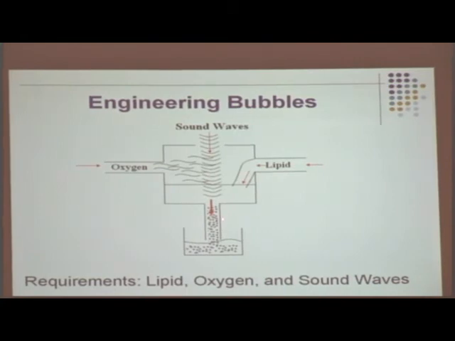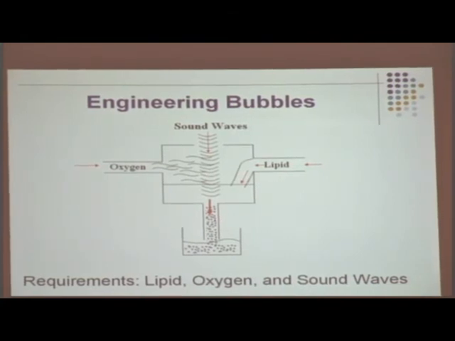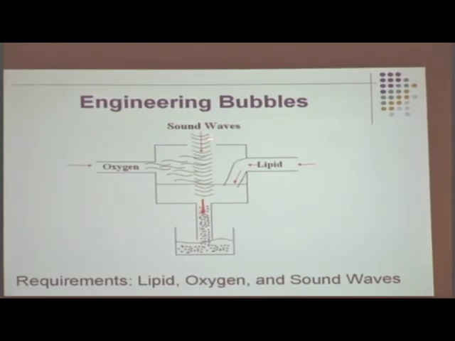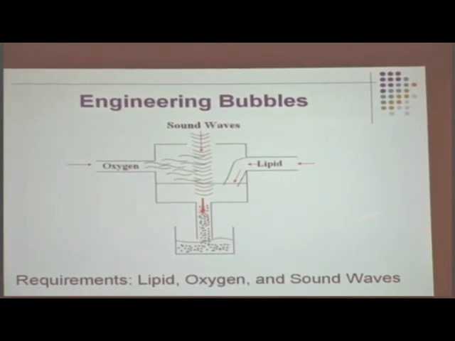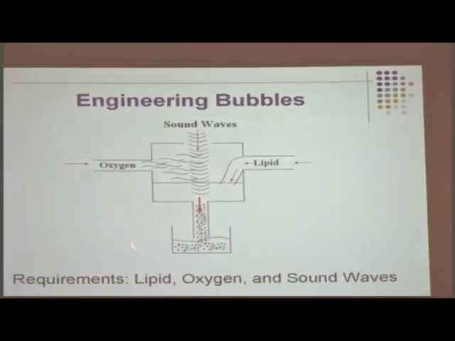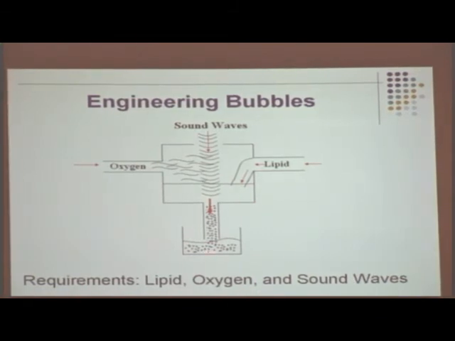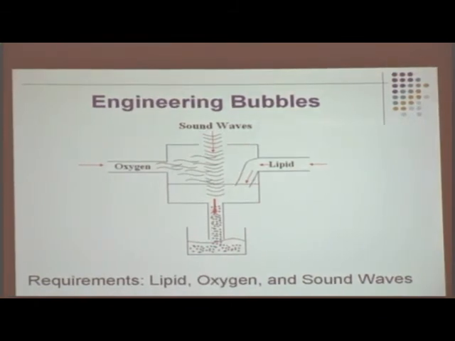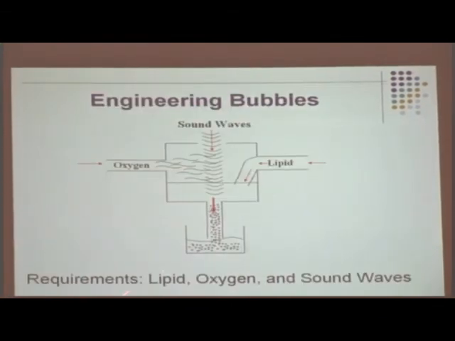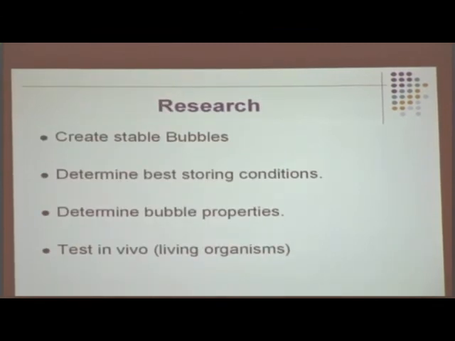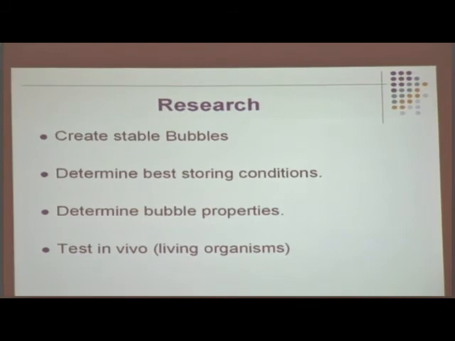The size of these bubbles was controlled by the frequency. The shorter these waves were together, the smaller the bubbles. The higher the frequency, the smaller the bubbles. This part was called by our lab the cake. So if I refer to the cake, it means the bubbles. Alright, so these are the three components.